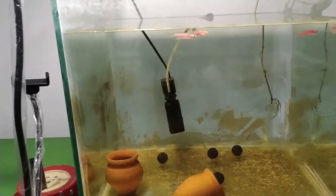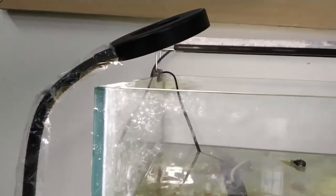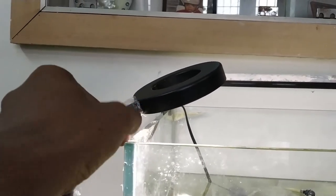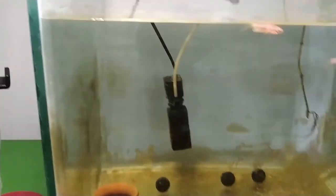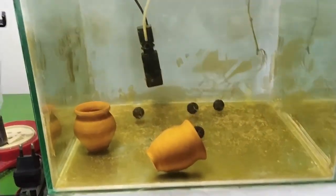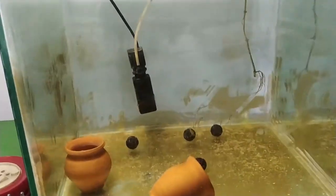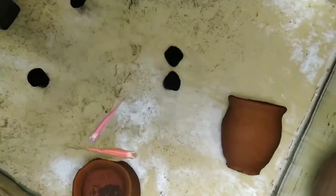I also use this light as a temporary aquarium light. I haven't placed it directly on top of the glass — since the glass is too thin the light would slip — so I've attached it on top of the table beside the tank. As you can see it lights up the tank really well. You can change the color temperature to white, yellow, or mixed — it is very easy to use and very versatile.